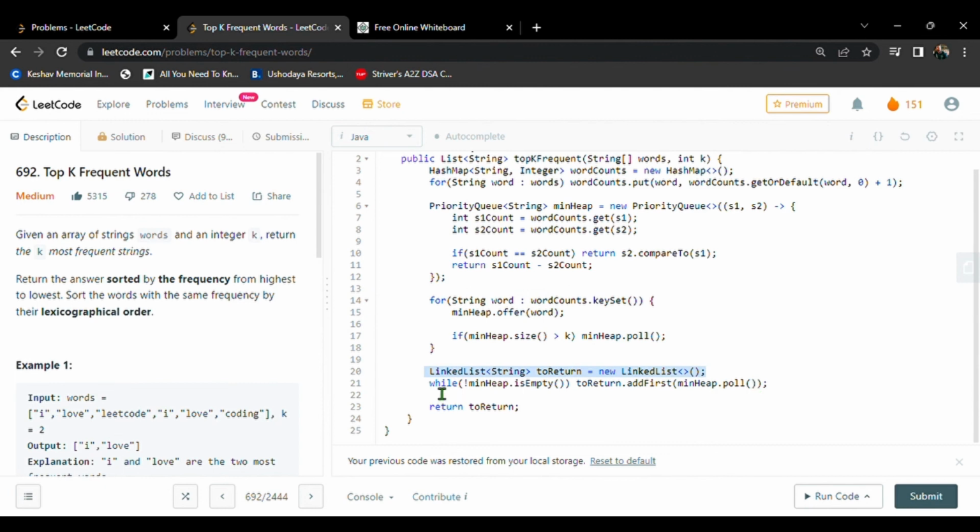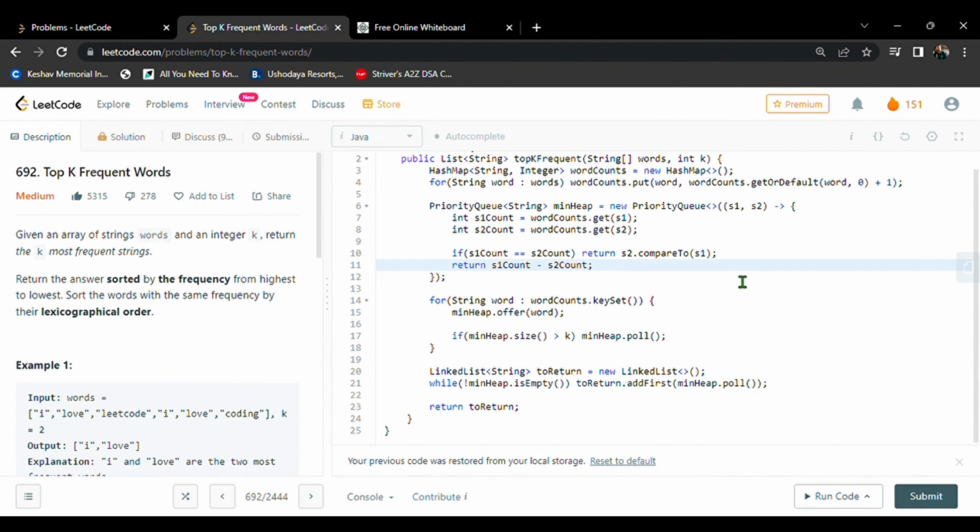Now the elements with the highest frequencies will be left in the priority queue. We initialize the array list, and until the min heap is empty, we add the elements to the return array list, and now we just need to return the array list.